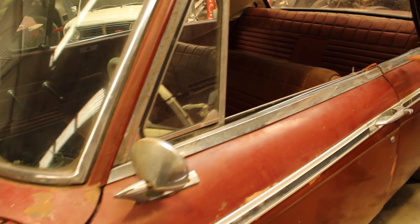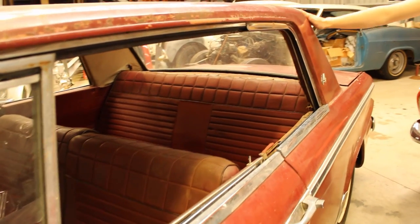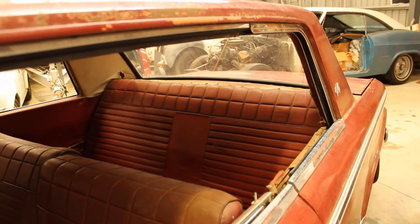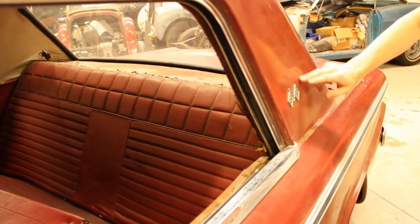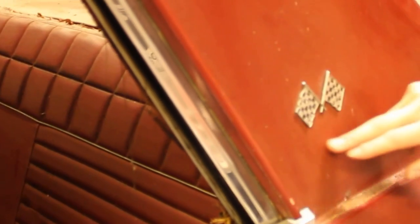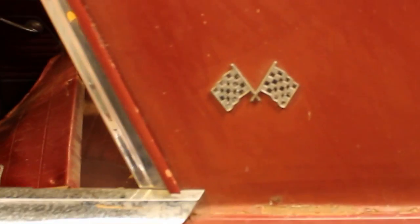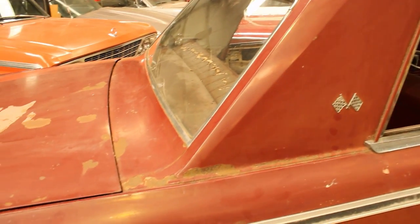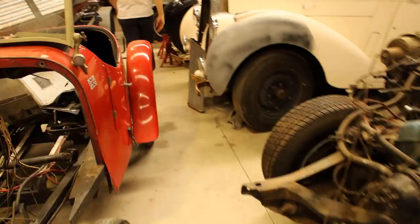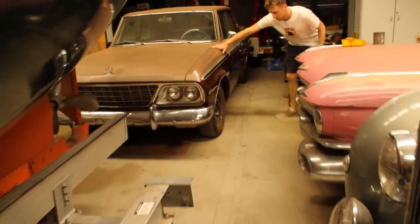This is the hardtop, with a different trim down the bottom to the two-door car. On the rear pillar, the V8 Daytonas — except for the convertibles and wagons — had a checkered flag emblem, and there were two different styles applied. The simpler emblem with just crossed checkered flags was applied to the Canadian-built Daytonas, and this car is one of just 657 V8 Canadian-built hardtops.